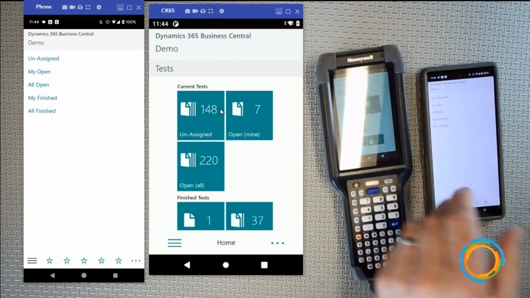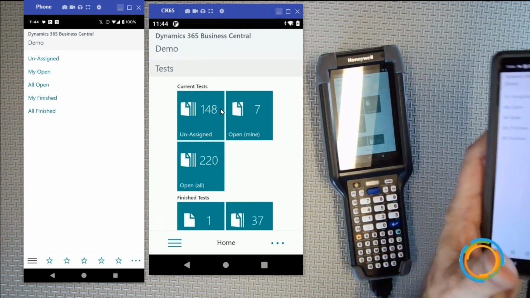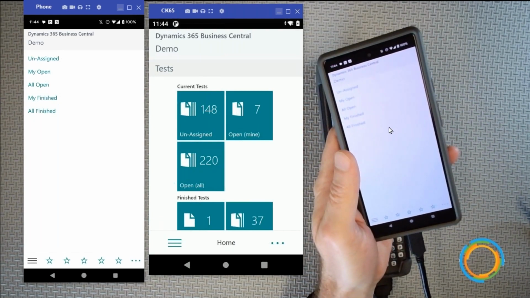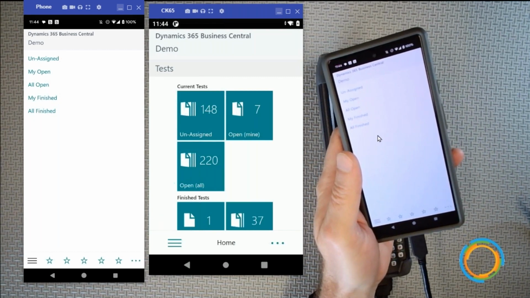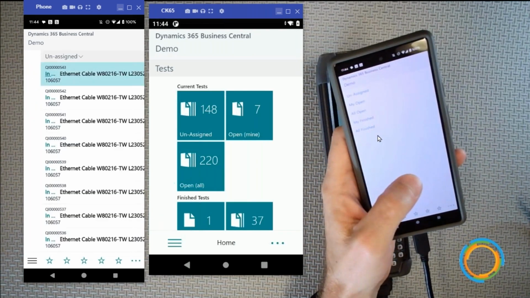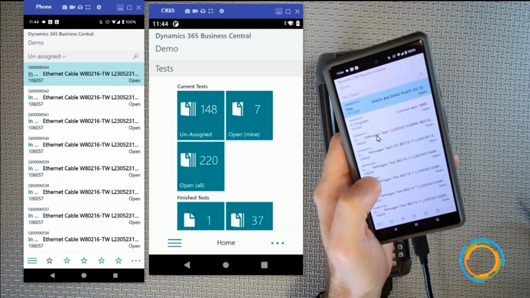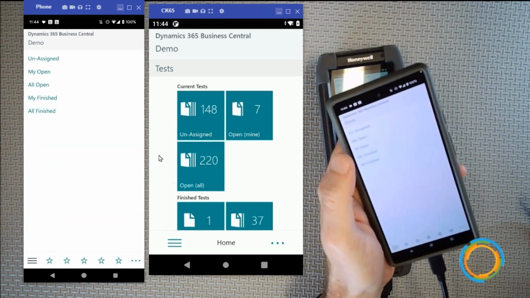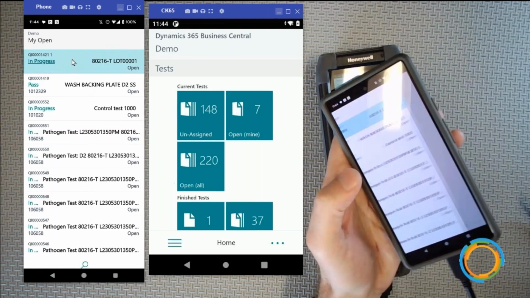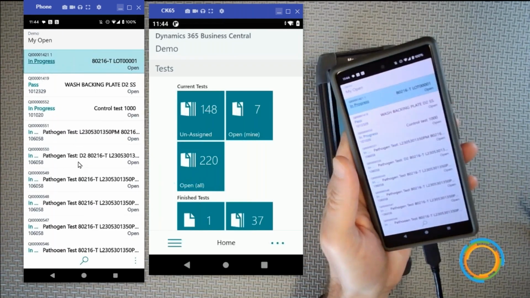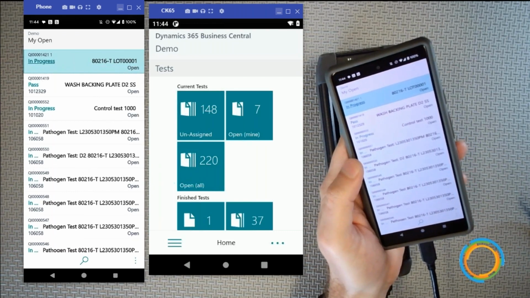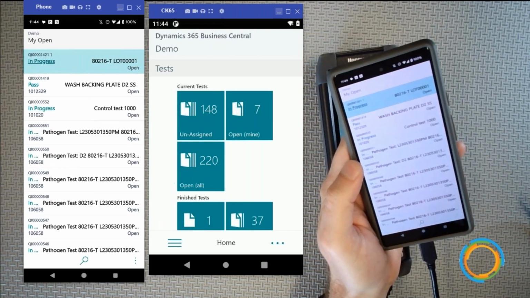The other interface is the one that's designed specifically for mobile devices. So this is the phone optimized interface. It's just a different role center. And on here, I can swipe through all of the different things, or just come to the main thing where it's very simple. I want to look at all my open tests, and there is all the information that is defined based on that brick definition that we set up in the Quality Inspector setup.